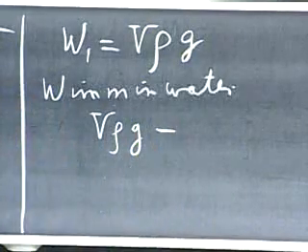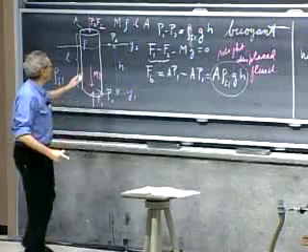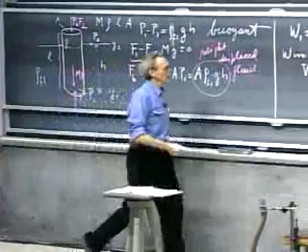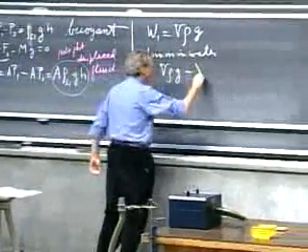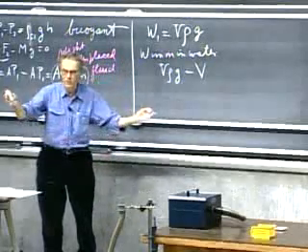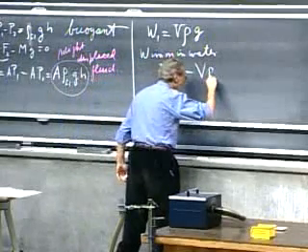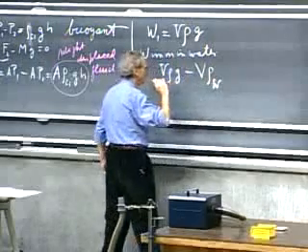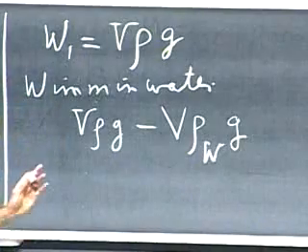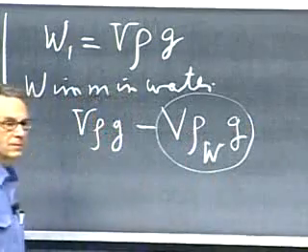So what you get is the weight of the crown minus the buoyant force, which is the weight of the displaced fluid. And the weight of the displaced fluid is the volume of the crown, because the crown is where the water has been removed, times the density of the fluid, which is water, which he knew very well, times g. And so this part here is weight loss.